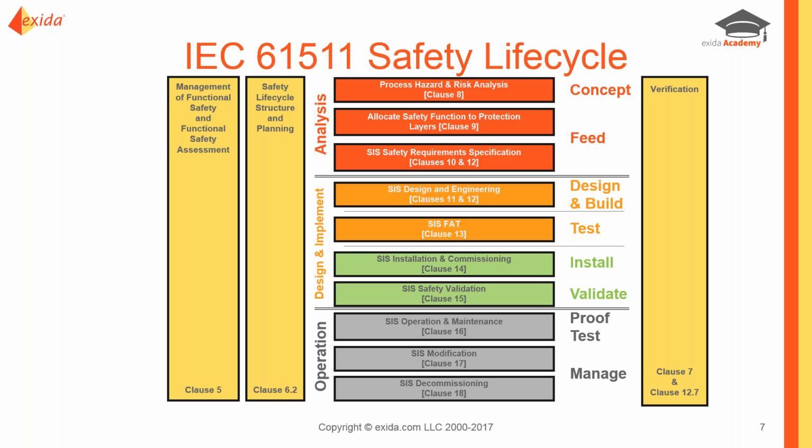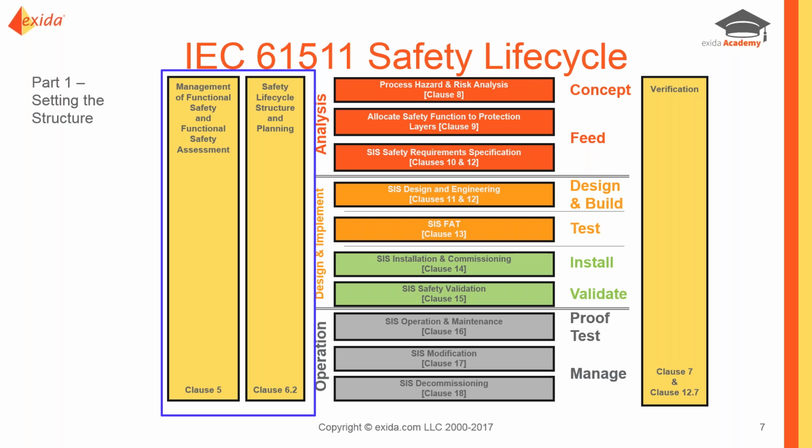So let's look at what the standard requires. This is a familiar life cycle chart for IEC 61511, and we're basing this conversation on the requirements of 61511. And you will notice that we've got the functional safety management, the functional safety assessment, and the life cycle planning. These are the parts of this chart that we're really going to focus on pretty heavily today.